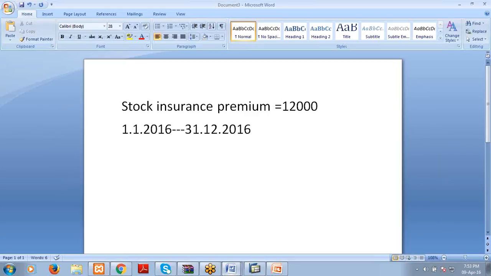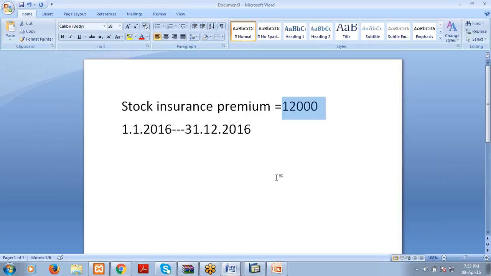That is called insurance. So the insurance company has agreed to protect your company against any loss from a period of 1st January 2016 to 31st December 2016 for 12 months, for which you have paid a premium of $12,000.